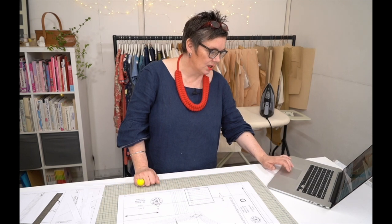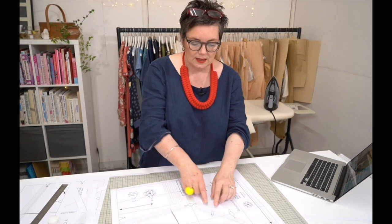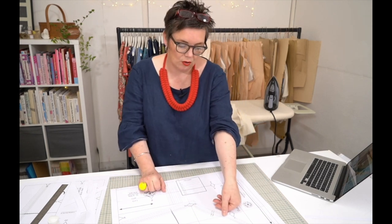Do you need a special program to merge the layers? No — you do that by hand. With all the different sizes included on the pattern, if you're a 12 bust, 14 waist and 16 hip, you can draw in your own lines on the printed paper that bridge across the size lines — taking it from a 12 to a 14 on the waist and out to a 16 on the hip. That enables you to get a better fit before you've even made it, so you're cutting the pattern to the right size from the word go.